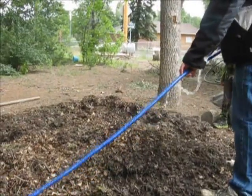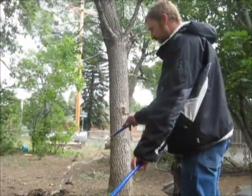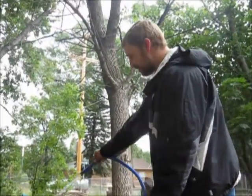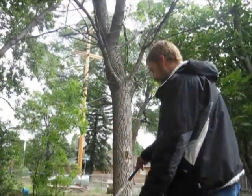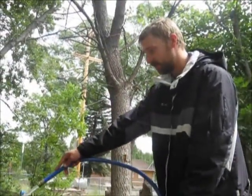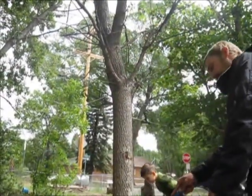Now at this time, you want everything moist. You don't need it soaking wet. Since the leaves are starting to break down, the water's not going to drain out of this pile as quickly as it did when you first stacked it up.